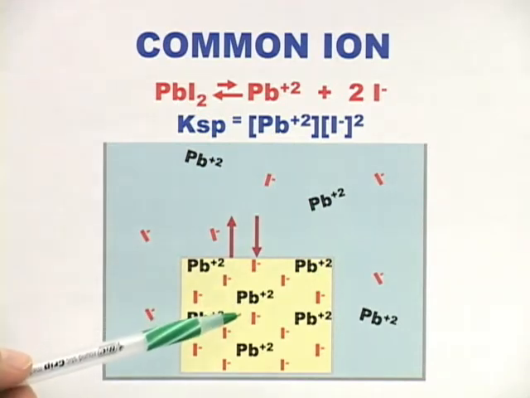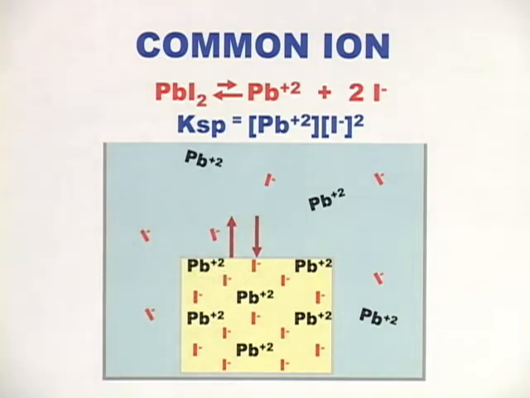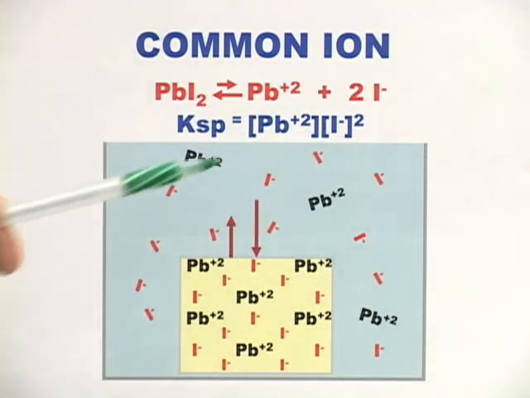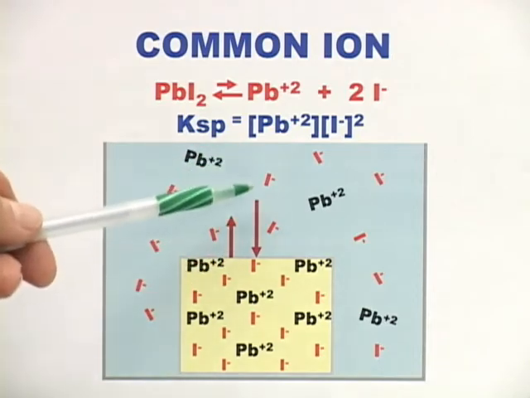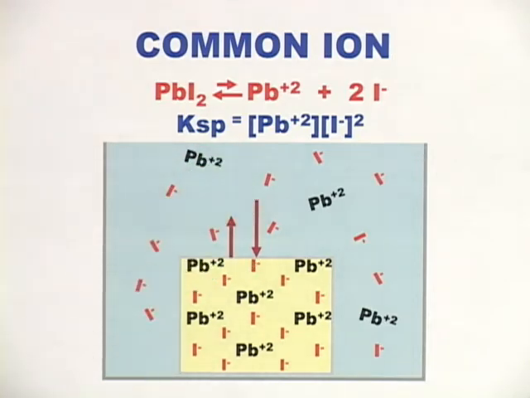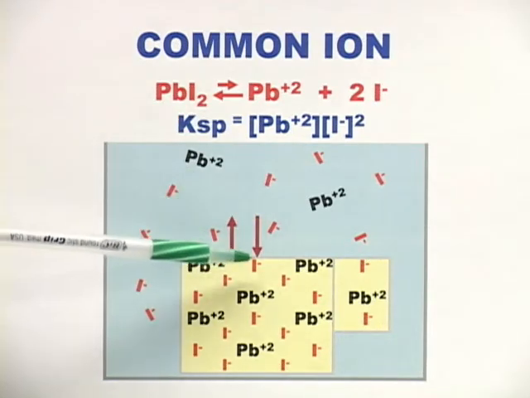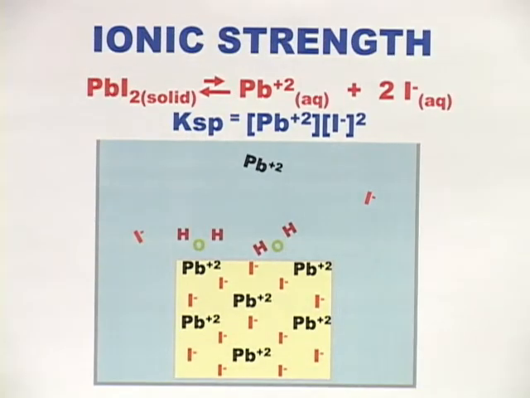At equilibrium, a solid in solution is dissolving and precipitating at an equal rate, so there is no net change in the solution concentration. Adding a common ion, here iodide ion, increases the rate of precipitation. This increased rate continues until the ion product of the lead and iodide ion concentrations again equal KSP. That is, until the system reaches equilibrium. This new equilibrium has precipitated additional lead iodide.